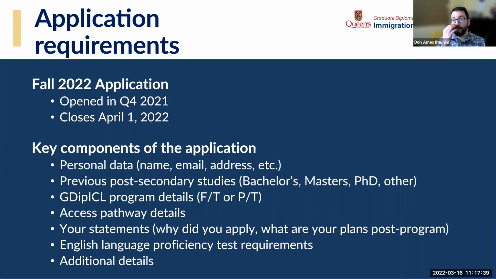You would enter in the information, like you would type it into the open text boxes there with your application, but we do need your scores submitted directly to the School of Graduate Studies office. The way that you can do that is by directly communicating with them via email, making the organization that you took your test with. So for example, CAEL, you can have CAEL submit your scores directly to the School of Graduate Studies, or you can send them via a PDF. So just make sure that you are addressing that you are getting those in, and that we're able to see those scores. Again, like I mentioned, there are exemption requirements or opportunities. We'll make mention of those a little bit later.